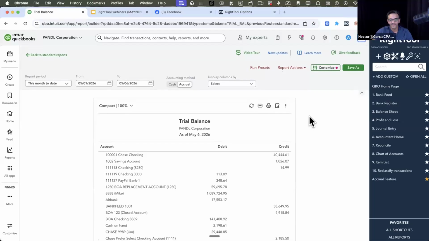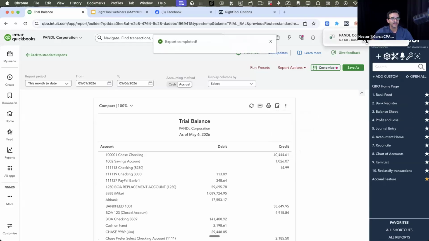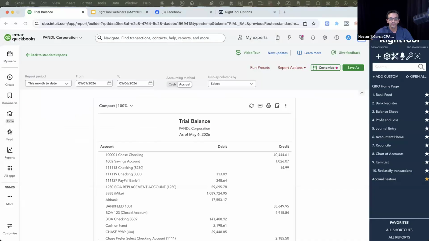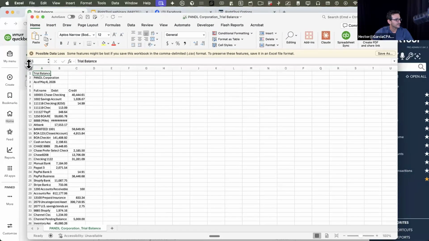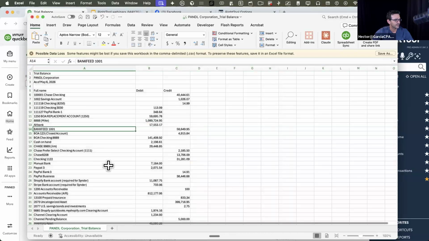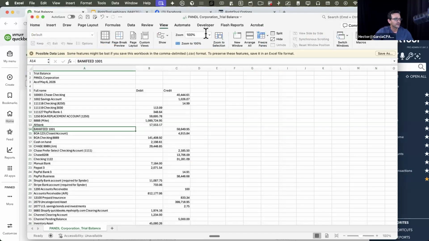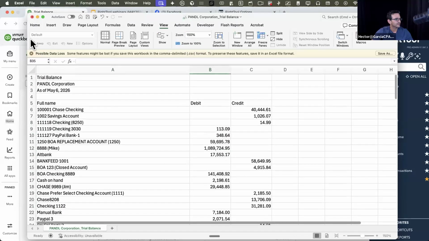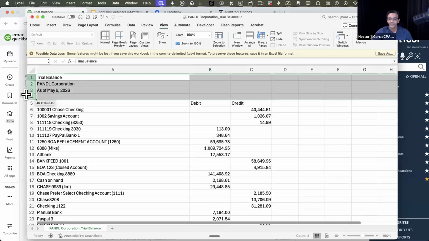Right now, when you are in the trial balance, the standard export that QuickBooks gives you is you click on export and you can do Excel, Google Sheets, PDF, you can do everything. However, by the way, no criticism towards it, I think when you're exporting exactly what you see on the screen, that's super valuable. That's what most people expect. So this is your standard export, which basically shows the accounts, debits, and credits, and the leading header.